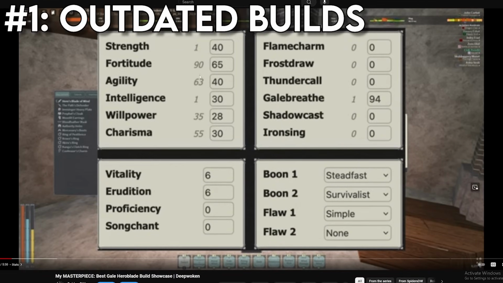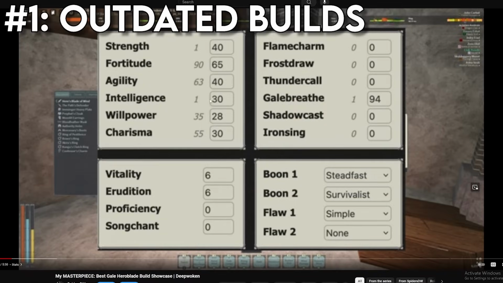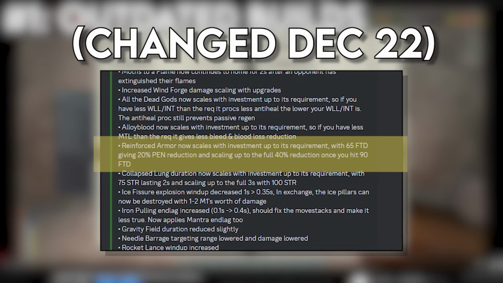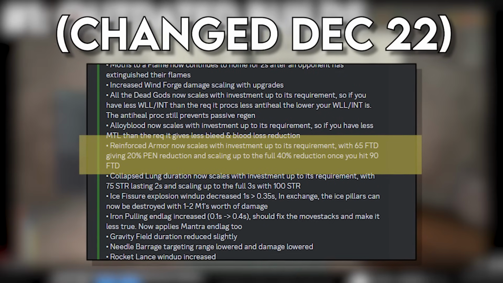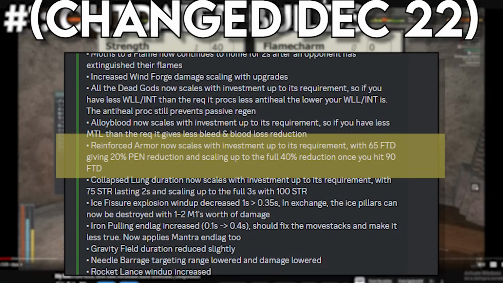One reason for that is because this build went pre-shrine reinforced armor, meaning that I got 90 fortitude, 30 willpower pre-shrine, got reinforced armor, and then used the shrine of order, and you can see I have 65 fortitude post-shrine. The reason this is really bad is because when you get reinforced armor, the amount of pen resistance it gives you scales with your fortitude. When you have 90 fortitude, it gives you 40% pen resistance, but when you have 65, it gets reduced down to 20%. So the talent's effectiveness is really cut in half here, which is something you really want to avoid.